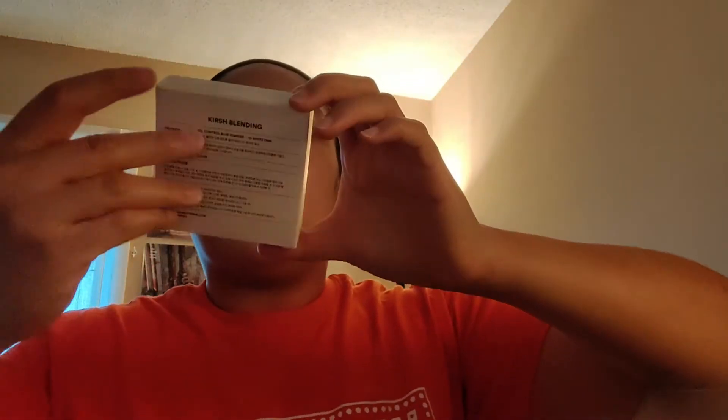I went to check out and saw that the free gift was a full-size Tokobo lemon AHA BHA toner, and I've been wanting to try that. The Tokobo sunscreens got really popular — there's this baby blue sunstick and the sun cream that people are really loving. So I actually ordered one. There should be a Tokobo sunscreen in here. This was a new brand on Style Korean day launch.